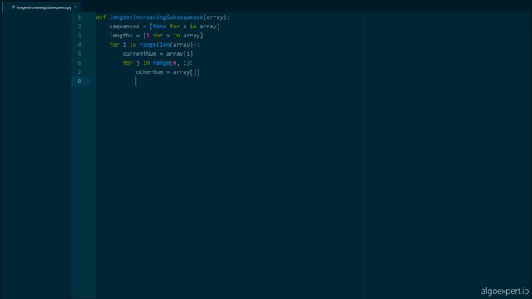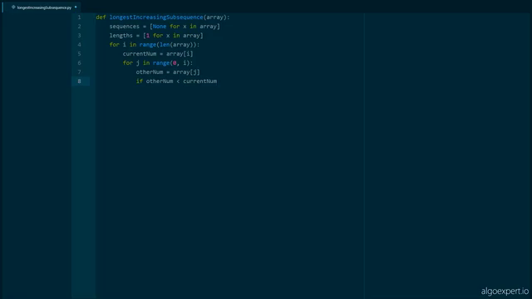And so now we check, is the other num less than our current num? If it is, then we can add our current num to potentially an increasing subsequence. So if other num less than current num, and here we want to be strictly less than, right? Because that was the prompt. The prompt told us that we want a strictly increasing subsequence.